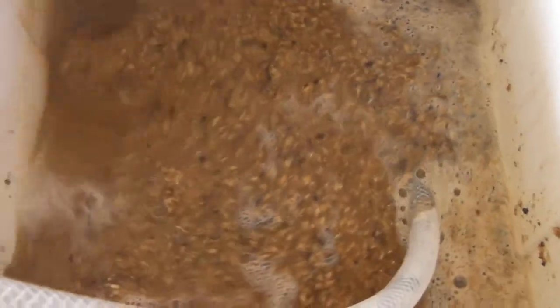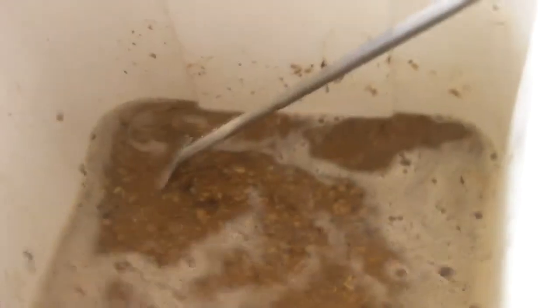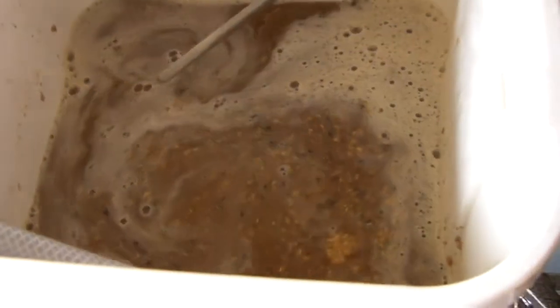As most people say, it's like making porridge. Nice porridge. So these are the specialist malts. This is the chocolate malt. Still more Maris Otter. And then I've got the main Maris Otter, which I'm going to put in. Of grain. So I'll stop it now, and I will put in the rest of the grain.